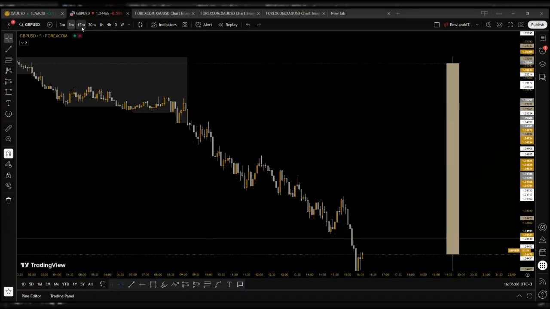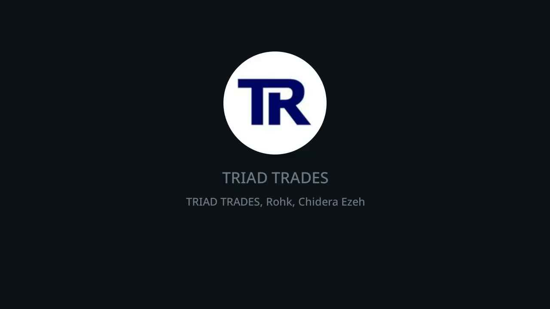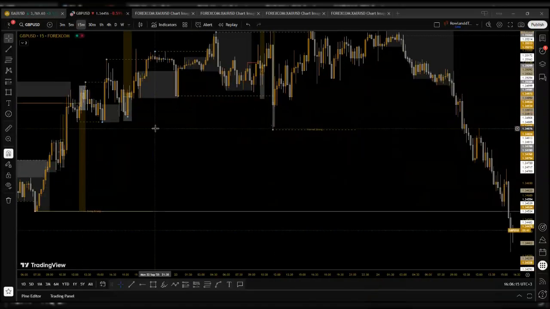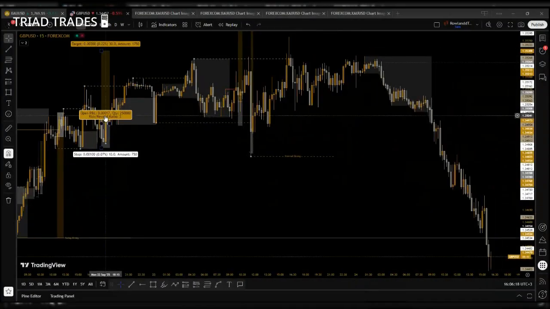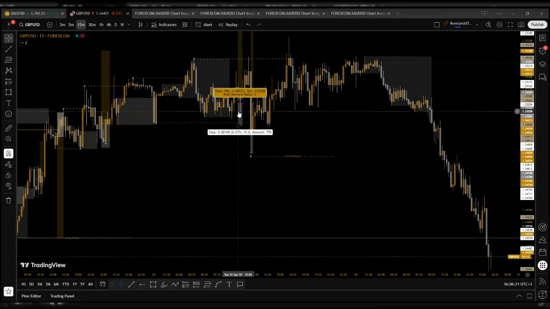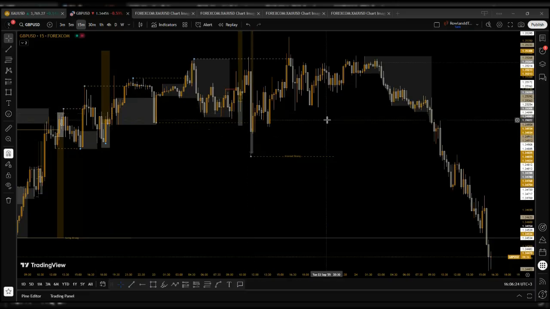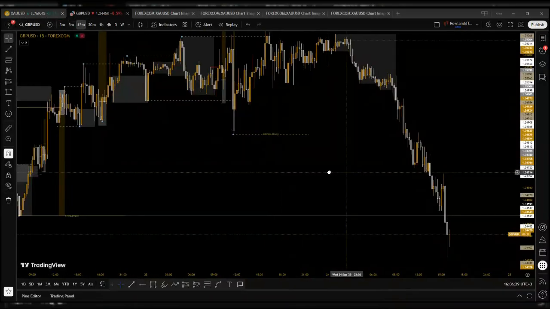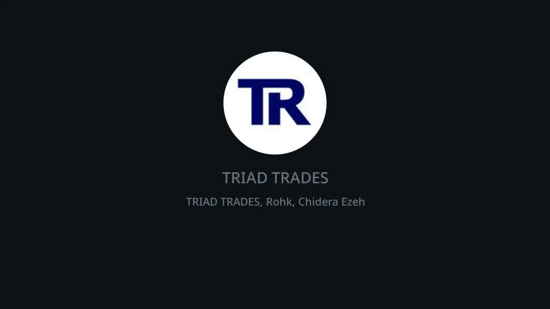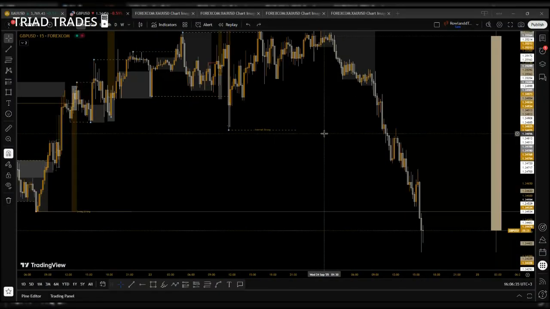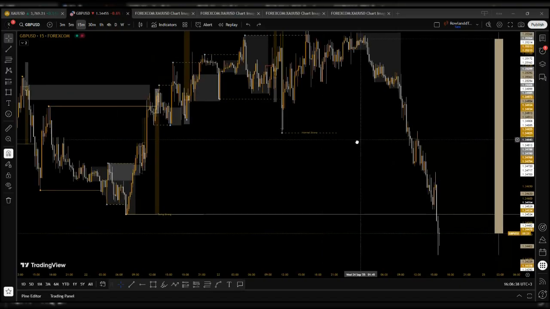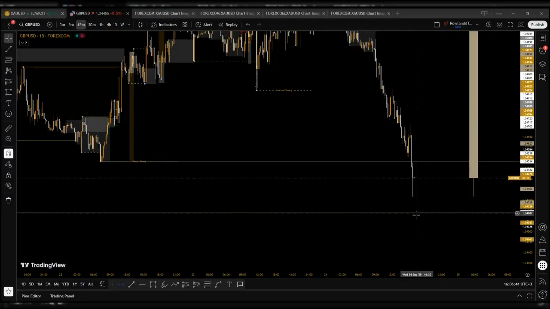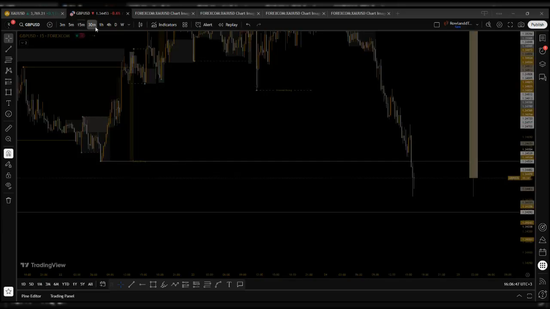So on GU, the move that I was speculating or waiting for has actually played out. I tried catching it right here, but price shifted bullish. I tried catching some longs, got my fingers burnt with several DEs and one stop loss right here. It's actually delivered the move, but I'm not in a position to catch it right now. So I don't think there's any point looking at GU because it has already delivered to whatever I was looking for it to deliver to. The only point that I'm now looking for price to target would be sell side below this low. And I'm not so sure how my models really work on GU.